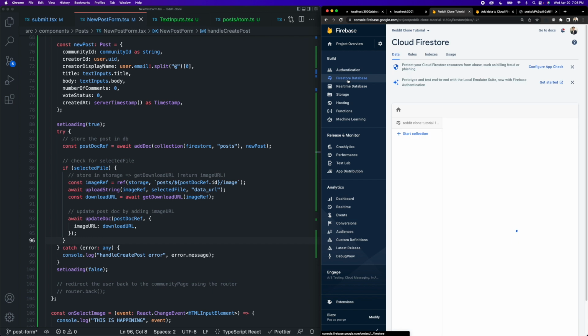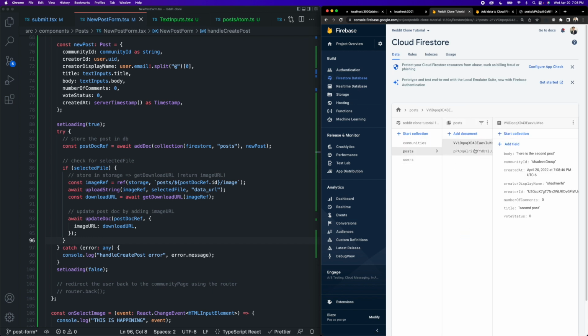Come to our Firestore Database, posts. You can see that there has been another post created, but this time there is no image URL, which is good, so it can handle both cases, just like Reddit. Awesome, so now we can actually create posts, which is another ginormous piece of functionality solved, and now all we have to do is go back to the community page, call the database, get those posts, and then actually view them on the screen in the feed.